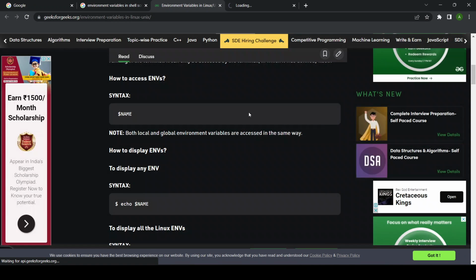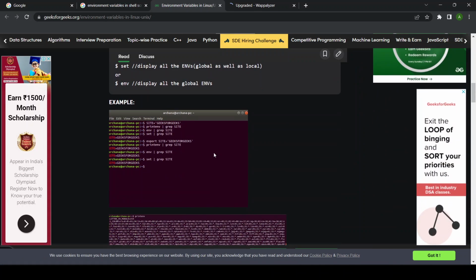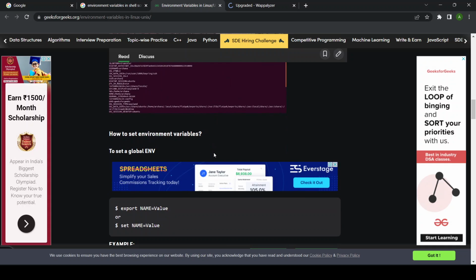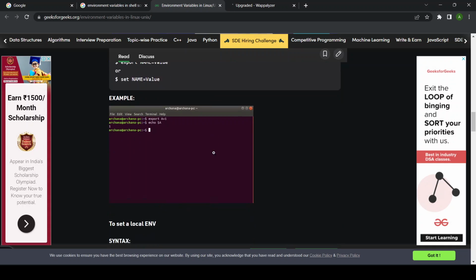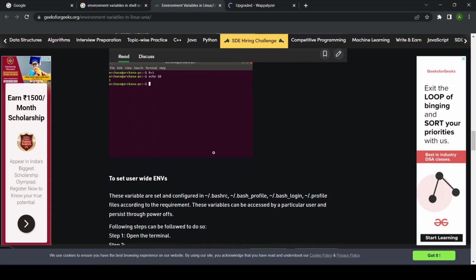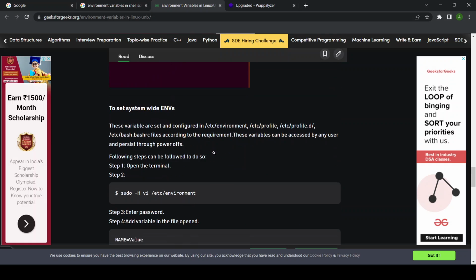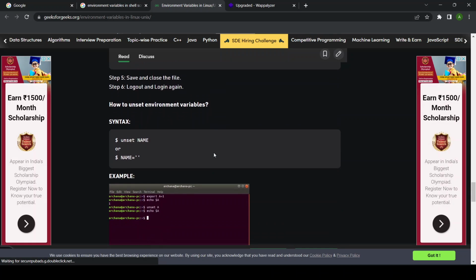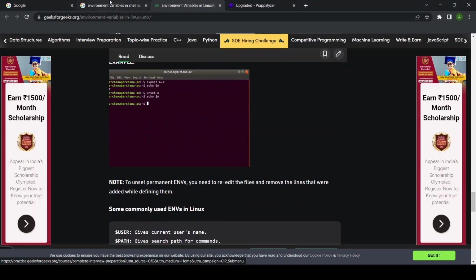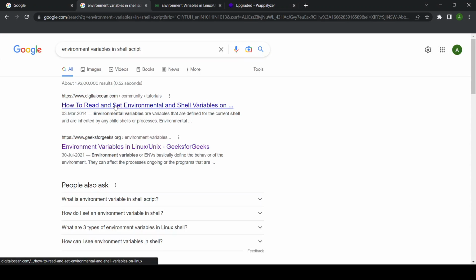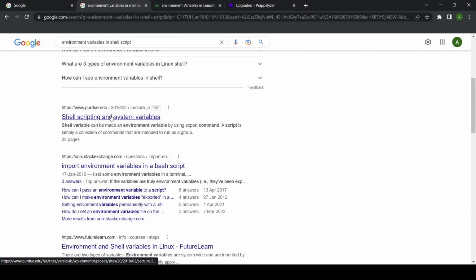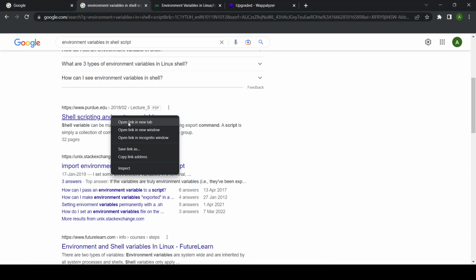Okay, name equal to value. Okay, I will use some different website. Let me use DigitalOcean, not this one. This one looks good.